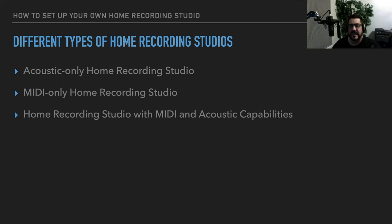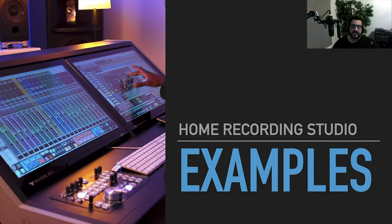What I'm trying to do is give you some ideas so you can start thinking about how you're going to use the recording studio and what you might need to put it together. Let's look at some recording studios so we can get our arms around what a home recording studio looks like. That answer looks different for each use case, each person's home, what you're going to do with it, and what instruments you play.